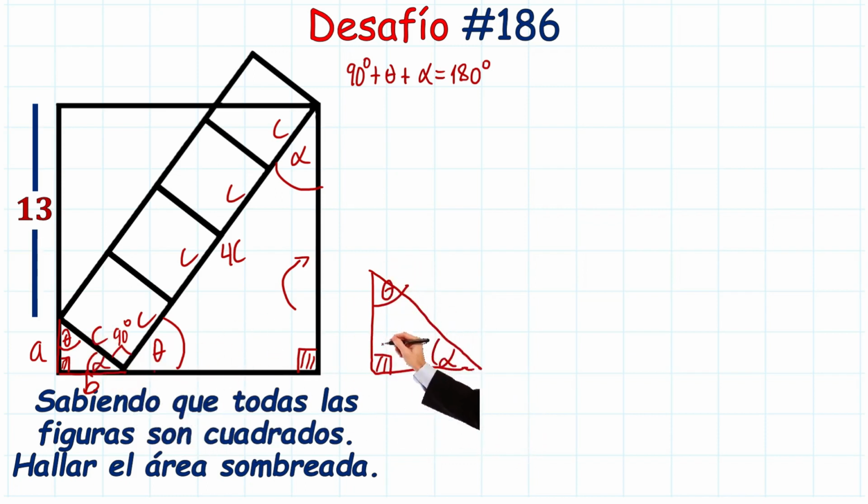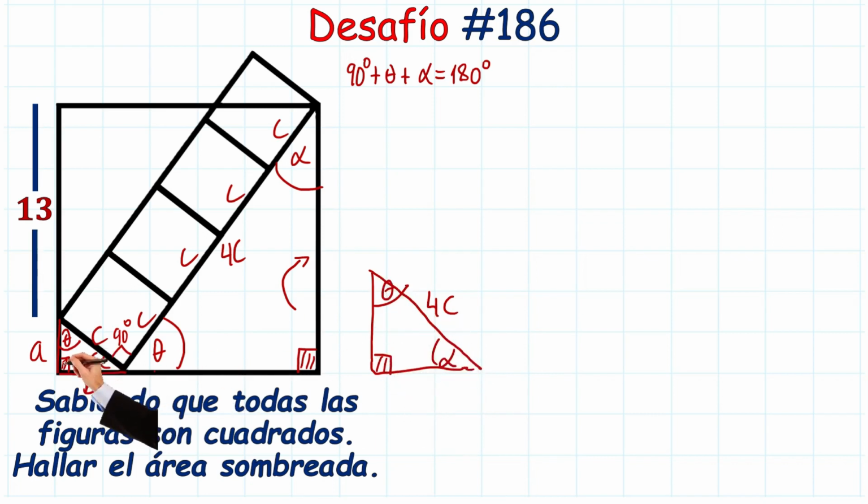And since it's a similar triangle, let's see what the ratio of this small triangle to this big triangle is. This large triangle is 4 times larger than this small triangle, as we know from the hypotenuse. Look, the hypotenuse of this small triangle is C, and the hypotenuse of this large triangle is 4 times C. So this big triangle that I've drawn a bit smaller is 4 times bigger than this triangle here. Therefore, if this side here measures A, in our big triangle it should measure 4 times A. But what is this side?